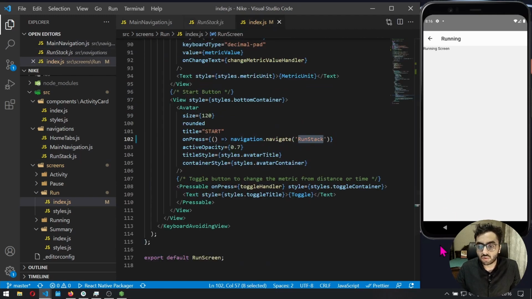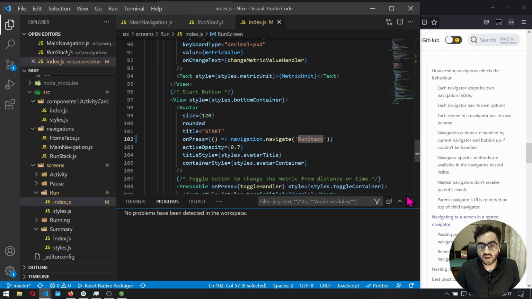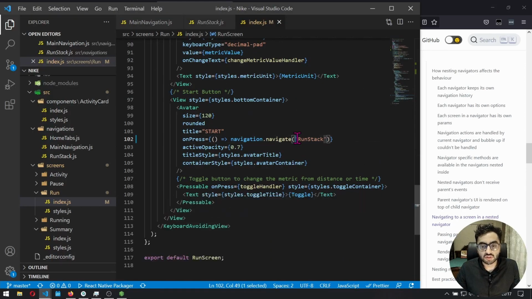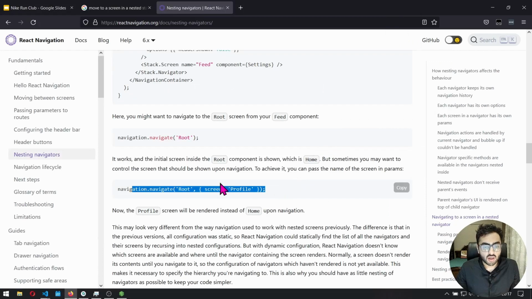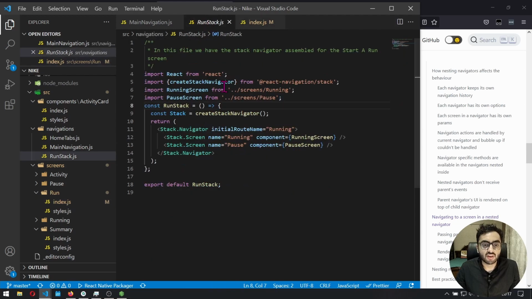Let us see how we can do that. All right, this is how we can navigate to a particular screen inside of a nested stack. So first we have mentioned the stack name, and then we can mention the screen. You can definitely do it like this also, since in our run stack we have mentioned that our initial route name is running, so it will work fine.